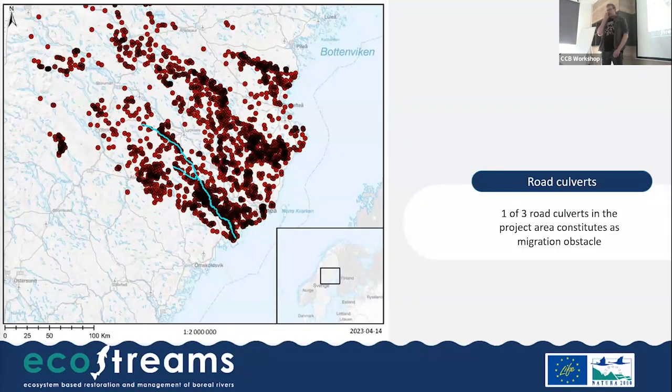And then we had road culverts. When they stopped the timber floating, they stopped because you have tractors and so on. You can transport the timber on roads. And then you start building a lot of roads to take the timber out. And when you build a road over a stream, you must put a culvert there. And in northern Sweden, we have pretty much slope on the streams. So what happens, I'll show you later, but just to have the scale, in Västerbotten, we have about 30,000 of these culverts. And one third of them are obstacles. So about 10,000 obstacles we have.